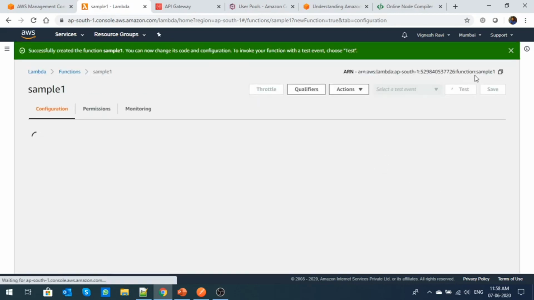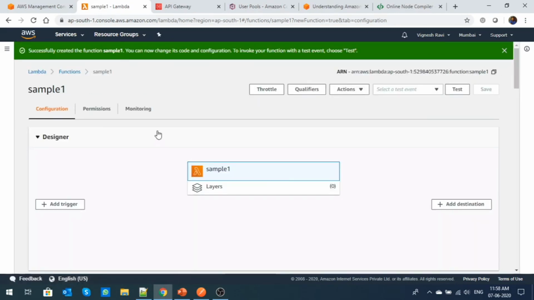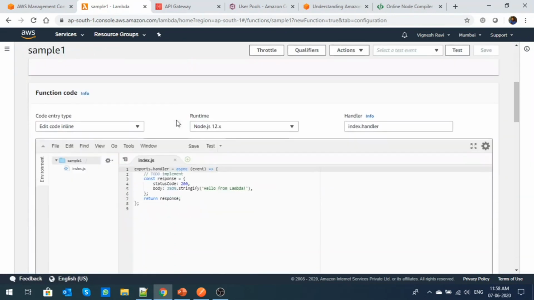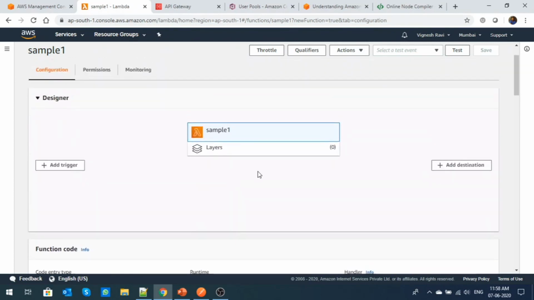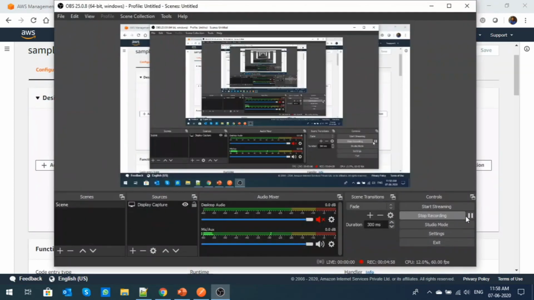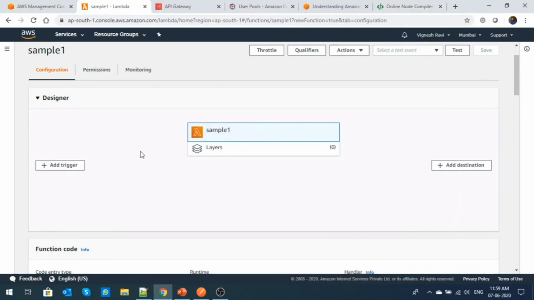Okay, now our Lambda function is ready. As I mentioned earlier, I'm not going to explain this Lambda function and everything; you can watch another video. This is basically a simple Lambda function returning hello from Lambda. Okay, this is the Lambda function we have.